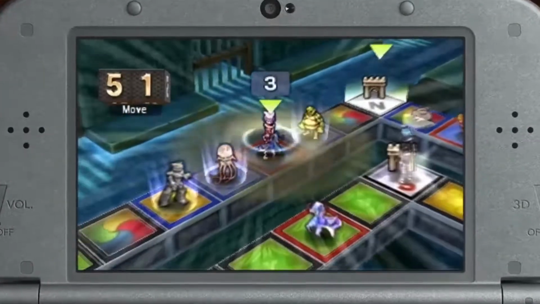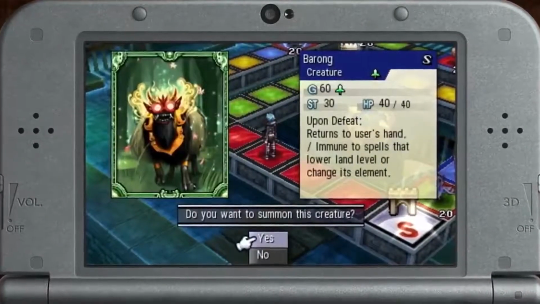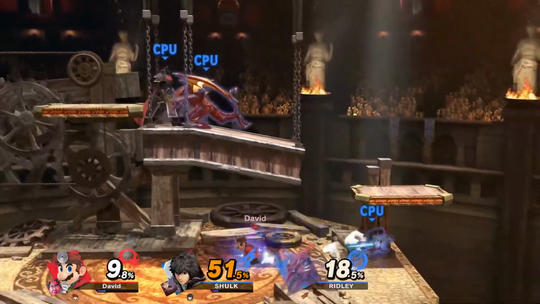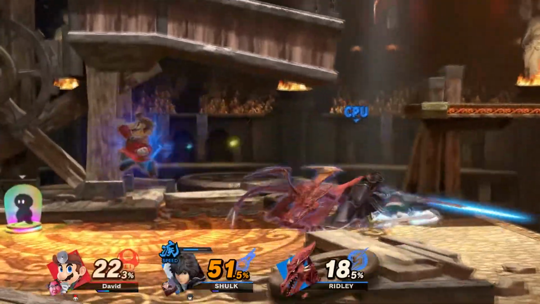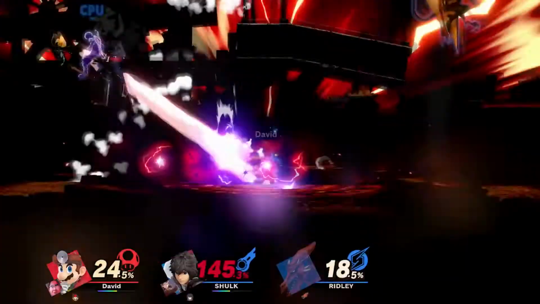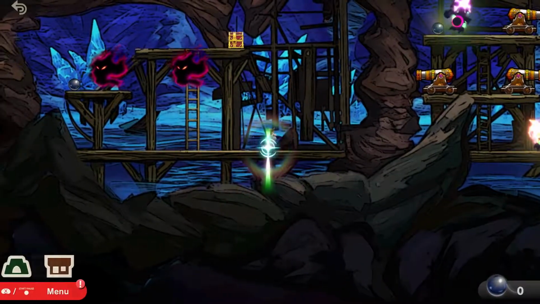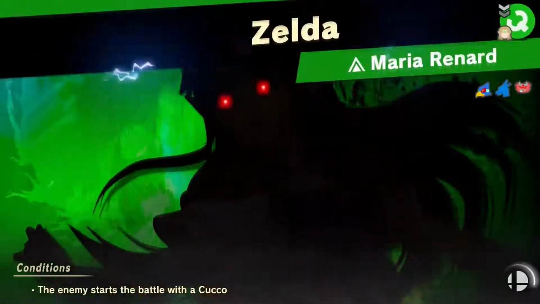And for this battle, not only do you have the assist trophies, allowing enemies to be summoned in, but Alan is being accompanied by Ridley and K. Rool, who are representing the dragon and the werebore, respectively. So that is that. Sadly, K. Rool never got summoned. Over here, we have Maria Renard.